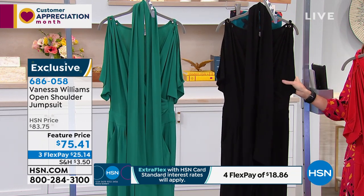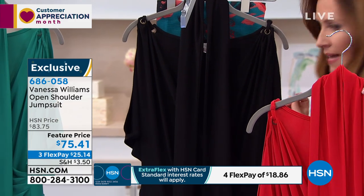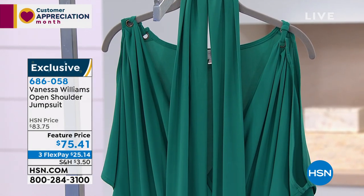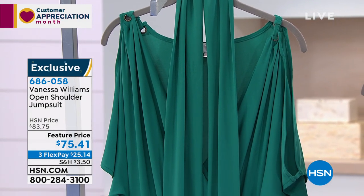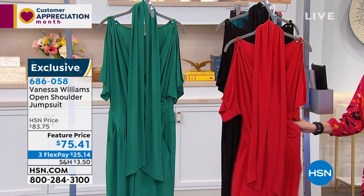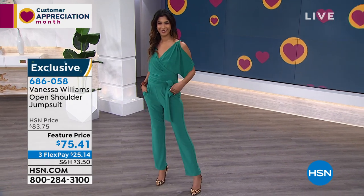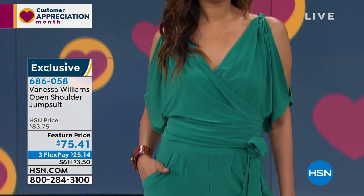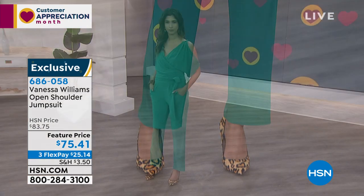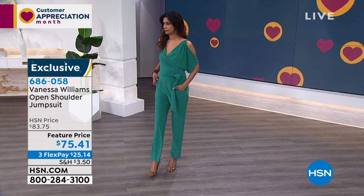A black jumpsuit is my favorite new easy way to look completely put together, and it's as comfortable as a baby onesie. And then we have the jade green, which is what you are wearing. That's what I'm wearing. What a figure-flattering and complexion-flattering color. But the comfort in this is unbelievable. That's my comfort zone fabrication. It doesn't wrinkle, it's great to travel in, it drapes on the body. The cold shoulder is very much in style, and everybody can wear it — you show that flash of skin but still feel covered up.